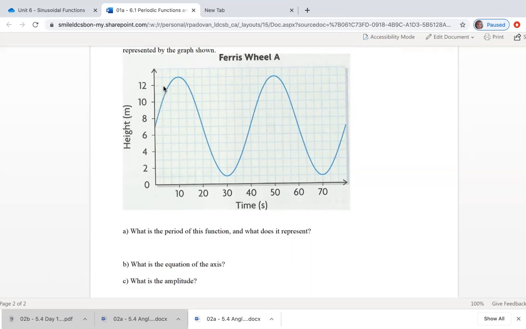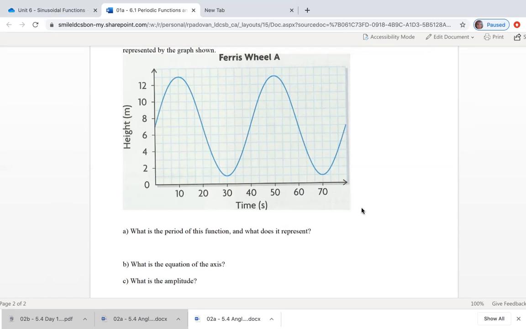Then he goes up to the very peak of the top of the wheel. He's the highest in the air. And then he's coming down. Now this would be the lowest point of the Ferris wheel. You might be saying, how come it's not hitting 0? Well, the bucket he's sitting in is not physically going to be laying on the ground. We need room for your legs to hang, and even below that we would have some extra space. So that's about 1 meter in the air. The lowest point of the Ferris wheel itself would be 1 meter in the air. And then we come back up, and when we hit 7 here, that would be our 1 cycle, right?